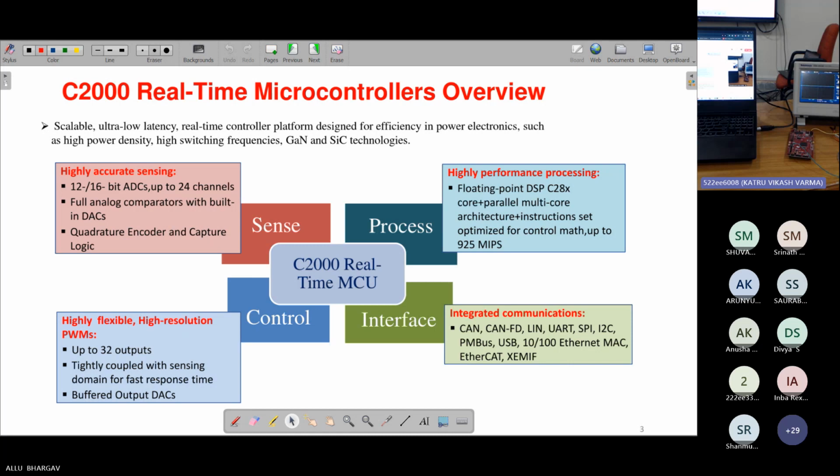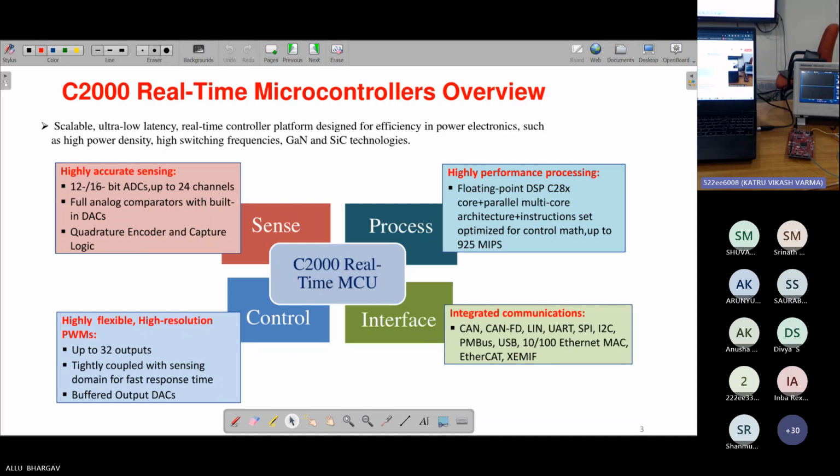In sensing, they provide highly accurate sensing. Those are 12-bit and 16-bit ADCs, and a total of 24 channels are provided by Texas Instruments. Externally they also give DAC access, and some quadrature encoder and capture logic sensing modules are also provided.